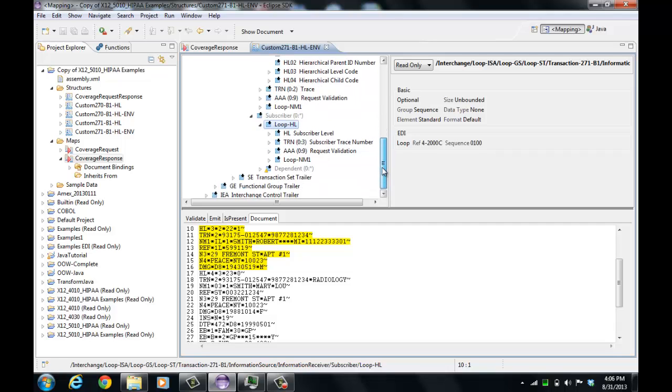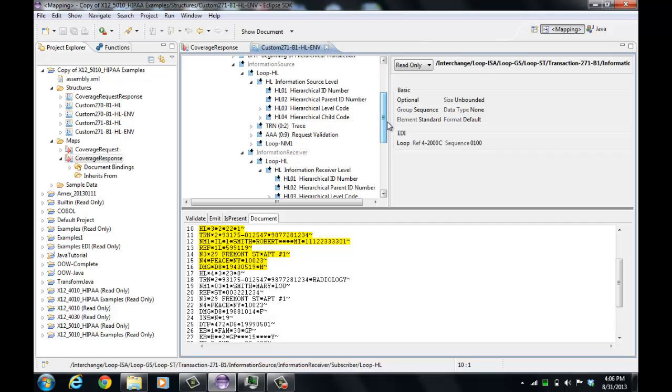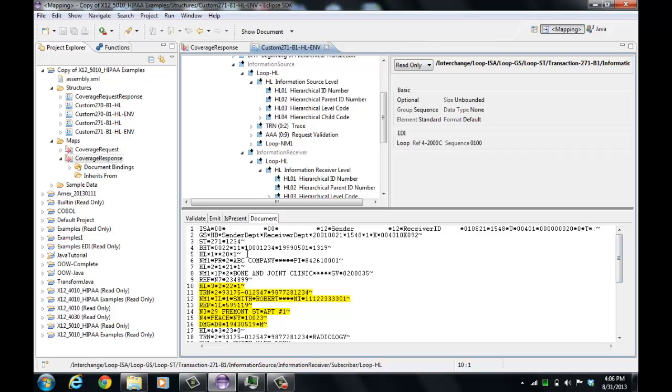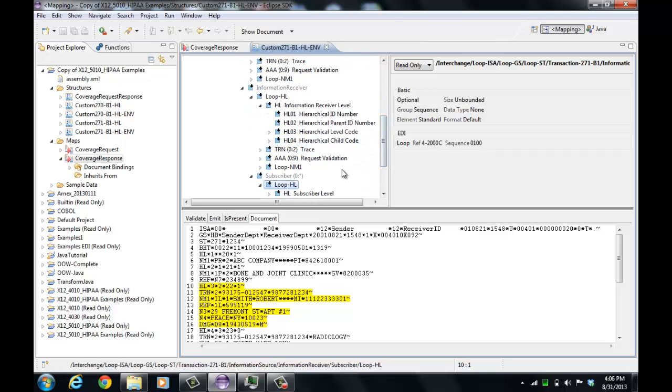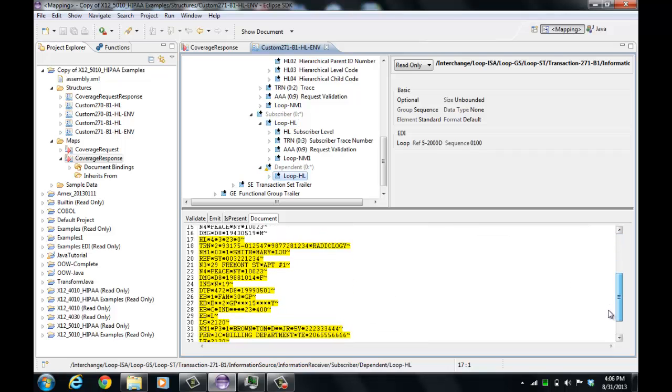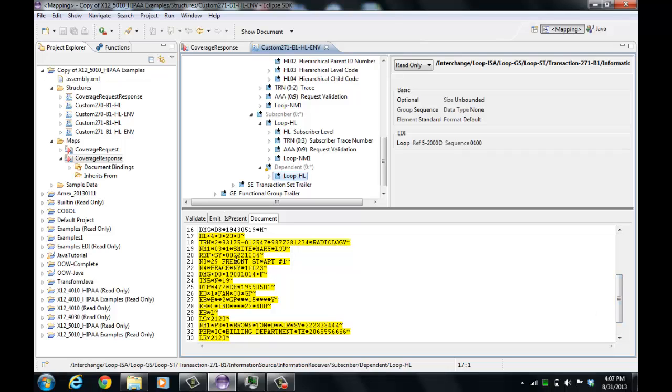The way this transaction is defined is a single HL segment for the source, which is ABC Company, another HL instance for the receiver, which is the Bone and Joint Clinic, and then a loop of HL segments for the subscribers, of which in this case there's only one, Robert Smith. Within that is another loop of segments for the dependents of the subscriber, of which Mary Lou Smith is one, and there may be only one.